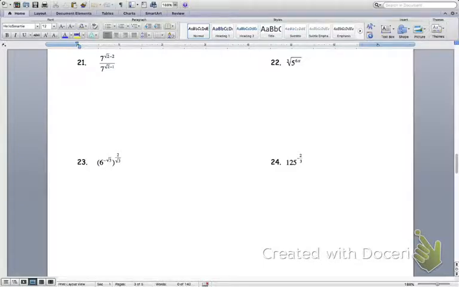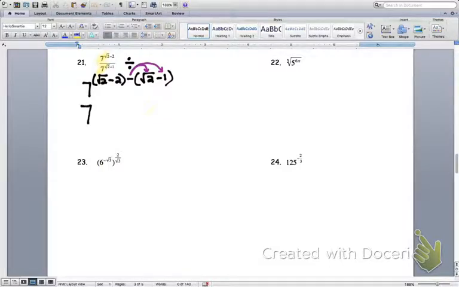So if we look at number 21, we have division. In order to use our exponent rules, we have to have the same base. We do have the same base, so we can go ahead and subtract. So again, the base does not change. We take our numerator exponent, square root of 2 minus 2, and subtract our denominator exponent, square root of 2 minus 1. I use parentheses because if we subtract a binomial, we have to distribute that negative sign to both of those terms, not just the first term.